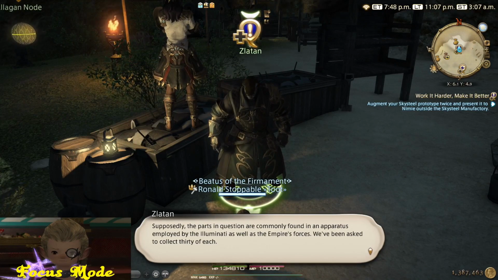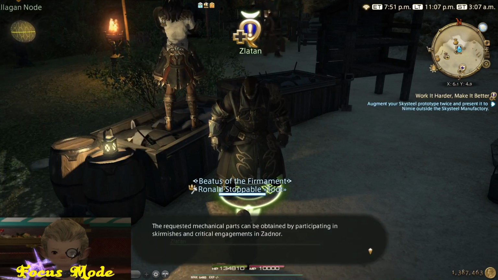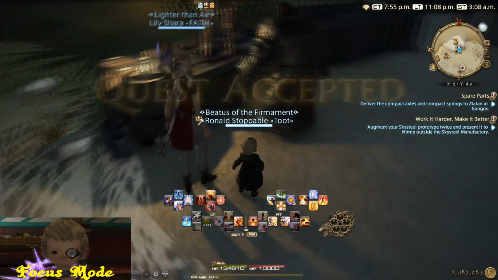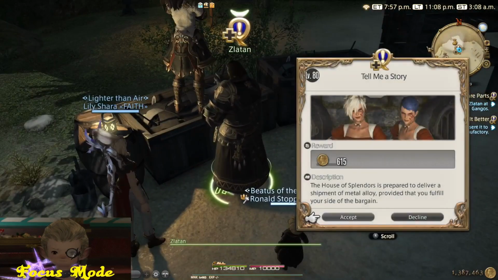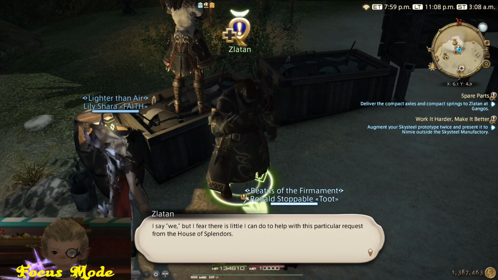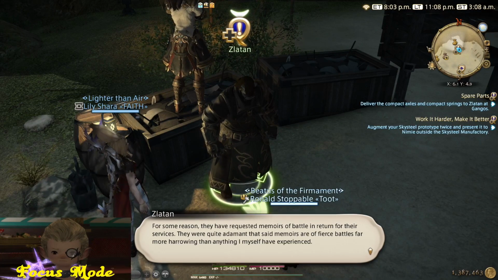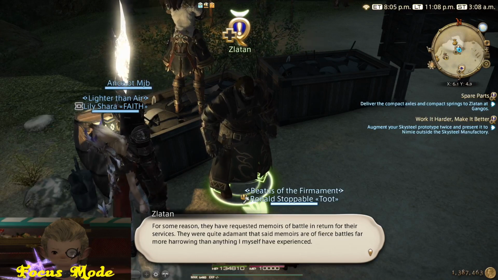Only found in an apparatus deployed by the Illuminati, as well as the others. Thirty of them. A normal Alexander, 8-man raids. Tell me a story. If you're up to the task, I don't worry. I say we, but I fear it'll help. Unlords a battle in return for their services. A fierce battle is far more hard than anything I might.